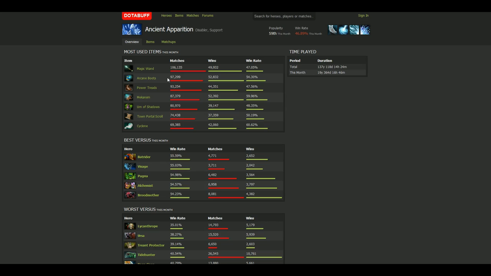So that's interesting. Most used items were magic wand, arcane boots, mechanism, urn, cyclone? I think it was called a little bit differently, but it's fine. Let's call it cyclone for now. And you can see even the winning ratio with that item. I was going through this because I'm going to show you in the second part, but what this item winning ratio means is that it's at the end of the match.